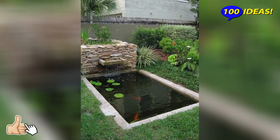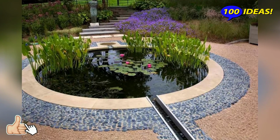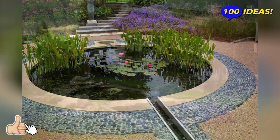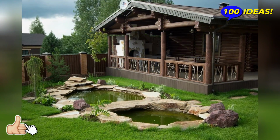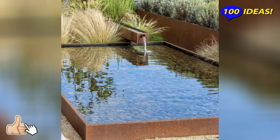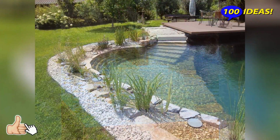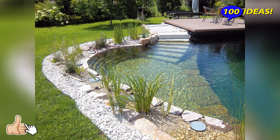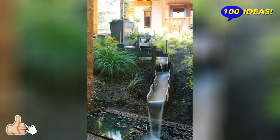Third, knowing the size and utility. Decide on how you wish to use the water feature, whether it is just a pool of still water that serves as a reflective pond, a small waterfall feature that borrows from the style of the garden, or a large pool that invites friends and family to take a refreshing dip. Your lifestyle, usual activity and taste play a big part in making this choice for you. If you already have a dedicated pool area and want something more contemplative.